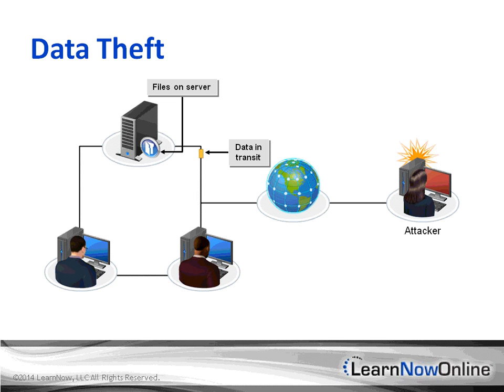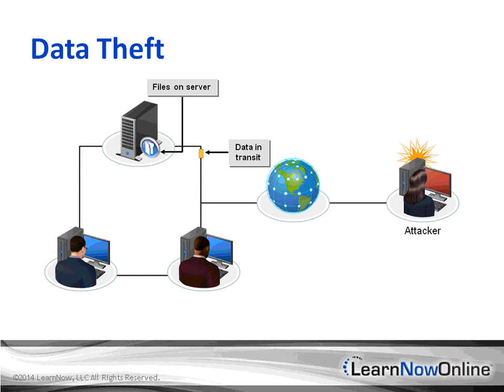So in transit, we would have an attacker that's using something known as a packet sniffer or packet analyzer. It's able to capture network packets that are sent from source to destination, and if there's no encryption going on, then that information is being sent in plain text. Okay, so we would want to potentially protect ourselves against that. First level of defense from an attacker on the outside is certainly going to be a firewall, but internally for some types of data, we may see authentication and encryption happening so that data can't be stolen in transit.